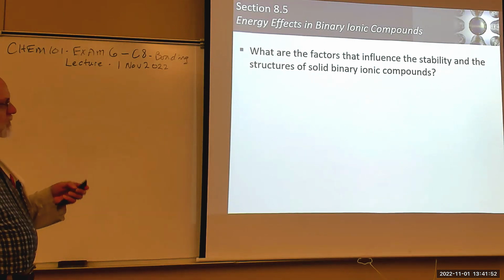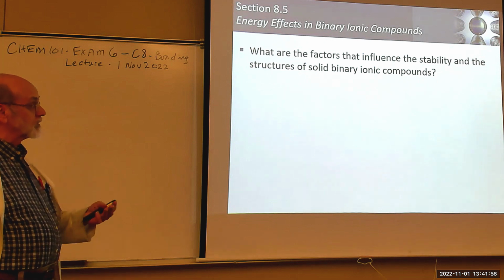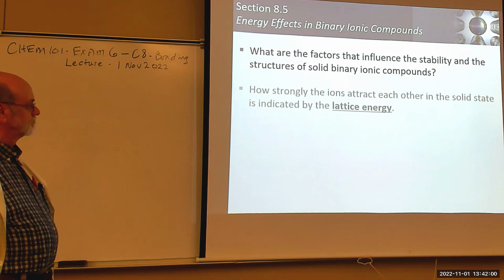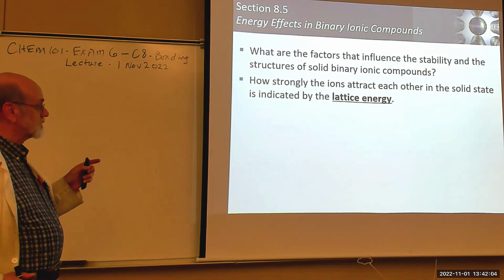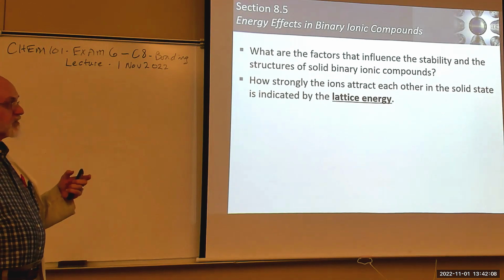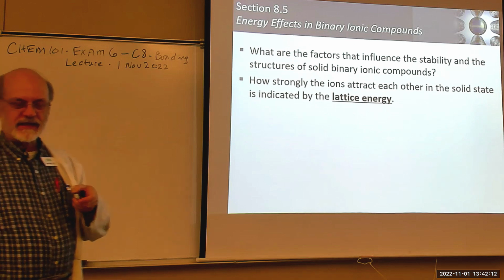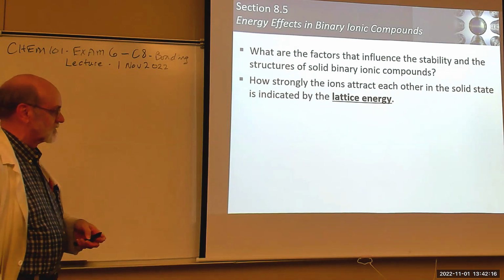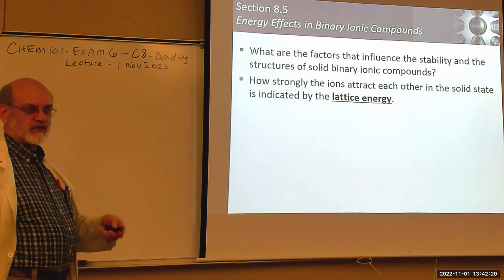So what are the factors that influence the stability and structure of binary ionic compounds? We're interested in that question. We're also interested in the question, how strongly do the ions attract each other in the solid state? And that is indicated by lattice energy. So we're going to look at lattice energy. Define lattice energy, and then how do you calculate it?